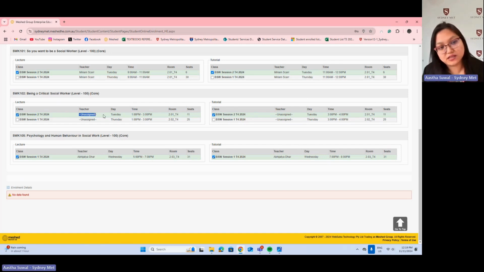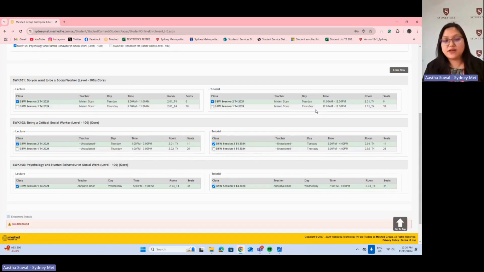The teacher has not been assigned, unfortunately. The time would be 1 to 3 p.m. and in the room number here. And the same goes for here. For the tutorial, Tuesday, 3 to 4. All classes are 3 hours. You can also see the room and how many seats are left.